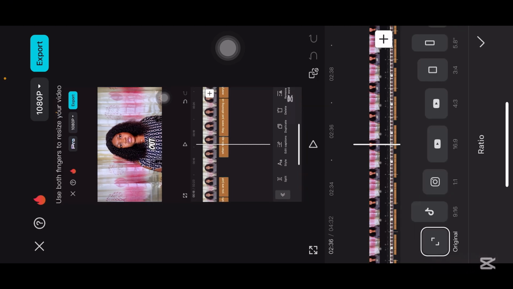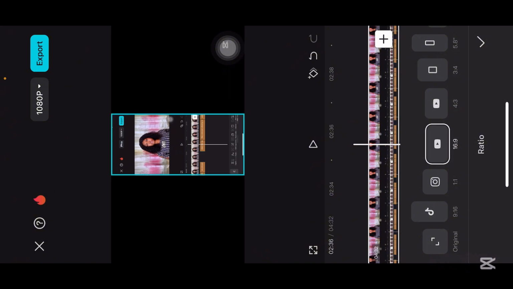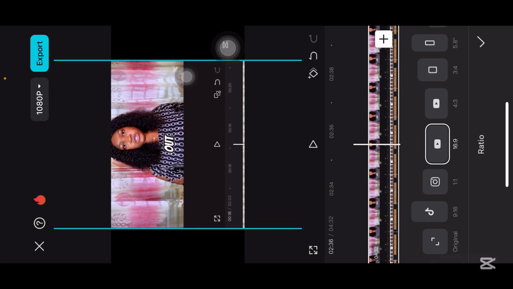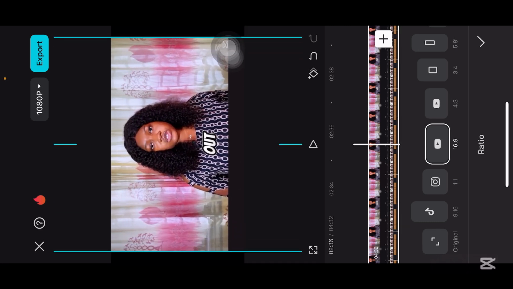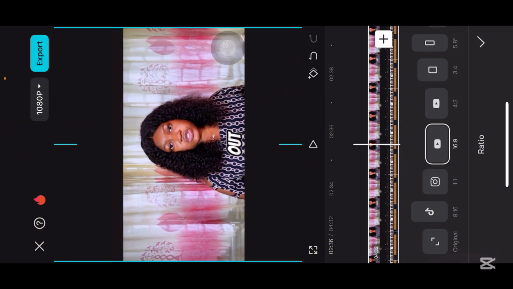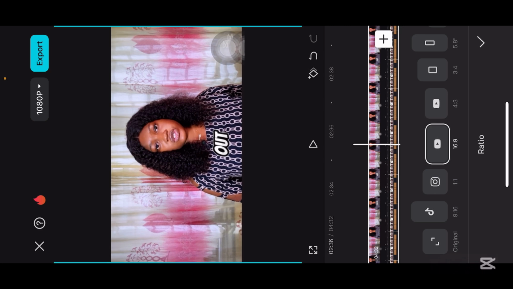You will now click the size of a YouTube channel. Then you have to enlarge the video for it to fit. Then see, you can see now it's fitted.